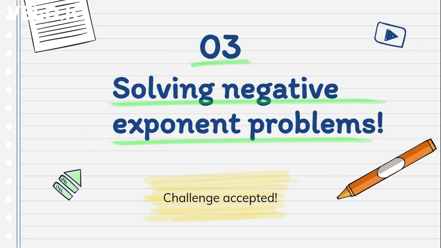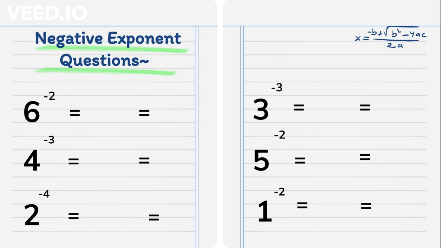In chapter 3, let's solve some negative exponent problems. So here are the set of questions. I want you to pause this video and try these on your own. When you finish them, I want you to unpause it and see if you get them right. So I will be going over these answers.